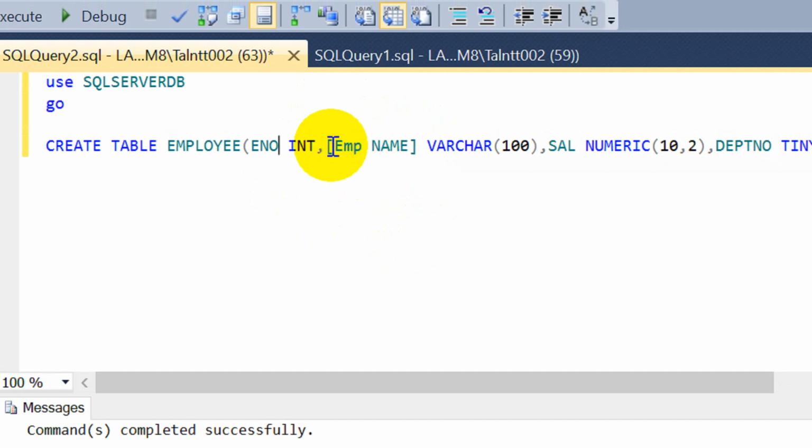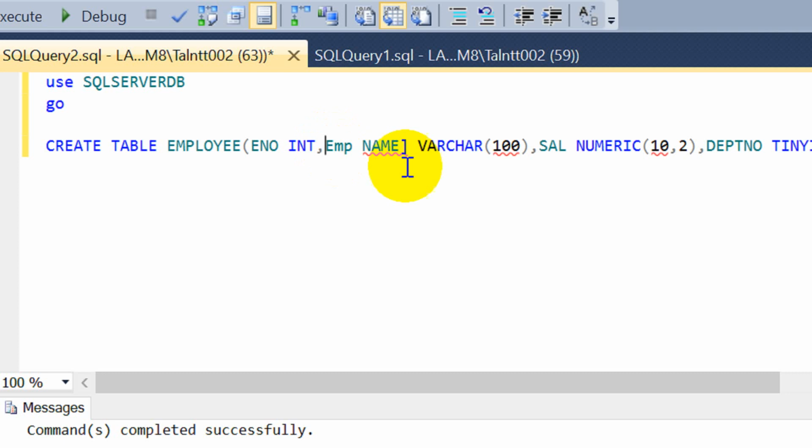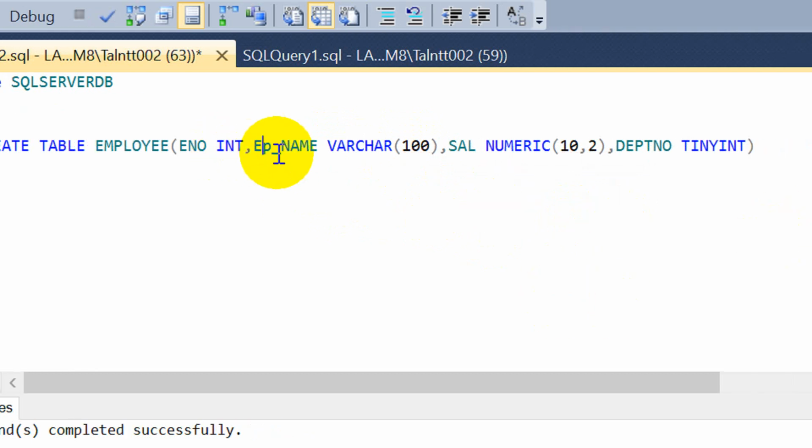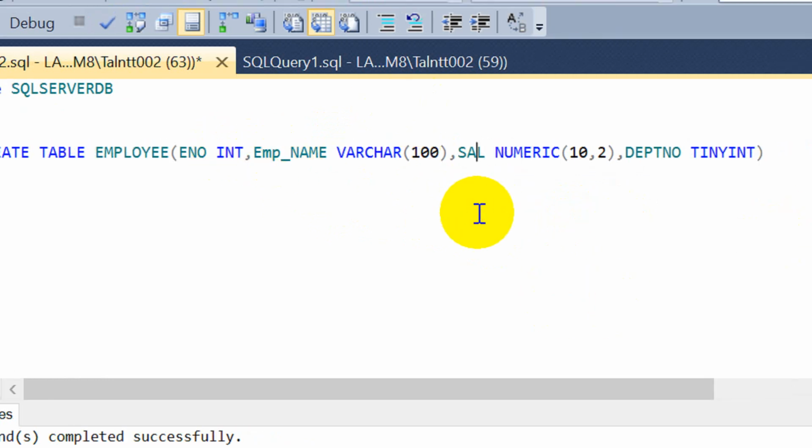Otherwise, if you don't want to use brackets, you can go for underscore. Underscore is going to concatenate two words. Hyphen won't work, so you have to use underscore.